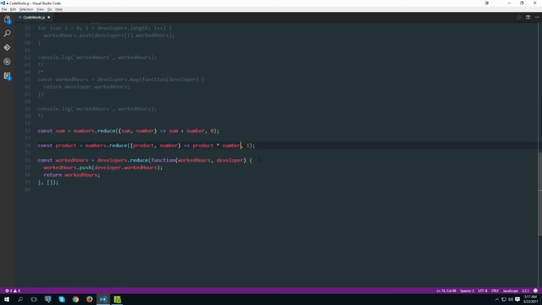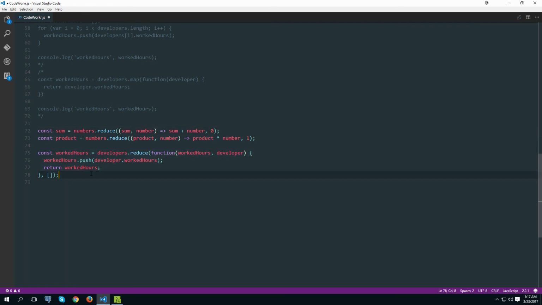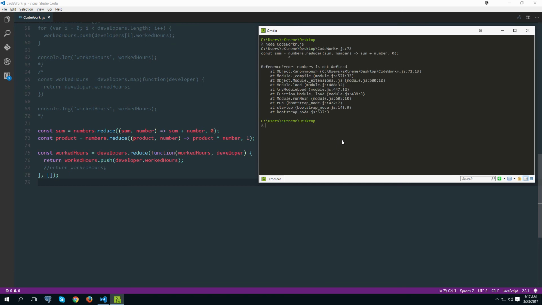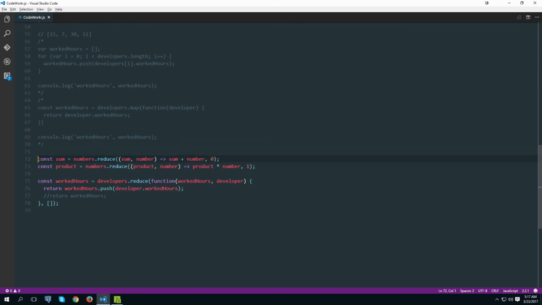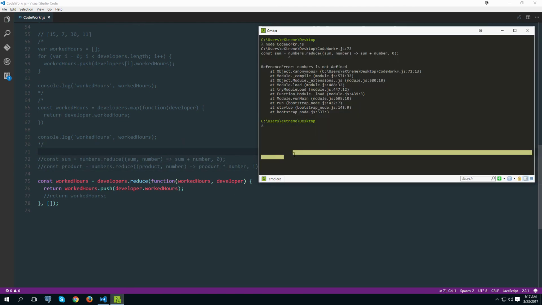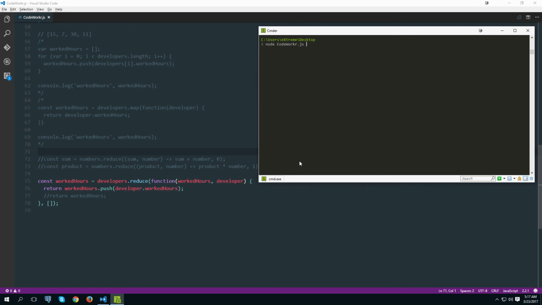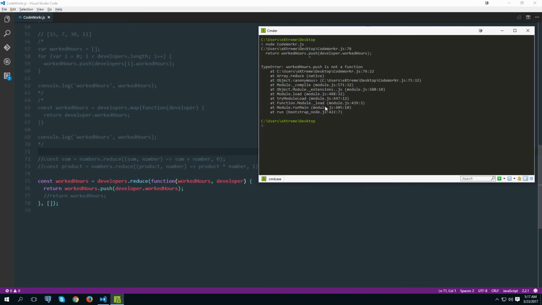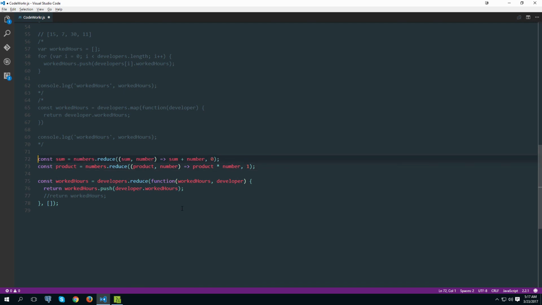Just be extra careful here with these commas and the initial values. For this example, we can't really do this because that will result in an error. Let me show you. As you can see, it is complaining about these 2 lines, but if I comment them out and I start this again, you'll see that it's complaining. So unfortunately in this scenario over here you can't really turn this into this form, but that shouldn't matter.